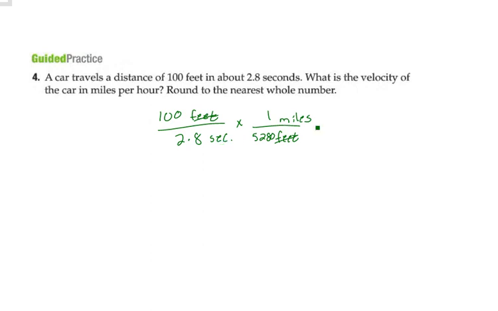Now we have to get the seconds to hours. And I don't have to start a new problem. I'm going to go ahead and just keep multiplying because, again, it's this label that I focus on. I have this in the way, but it has nothing to do with my seconds. I want to get rid of seconds. I can compare that to minutes because I know that there's 60 seconds in 1 minute. Seconds are gone. One last step. I have to get rid of minutes since it was in the denominator. Here it is in the numerator. And I can compare that to hours. I know that there's 60 minutes in 1 hour. So I went from feet to miles. I went from seconds to minutes down to my hours.